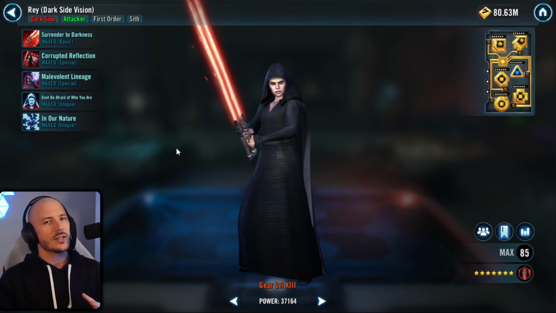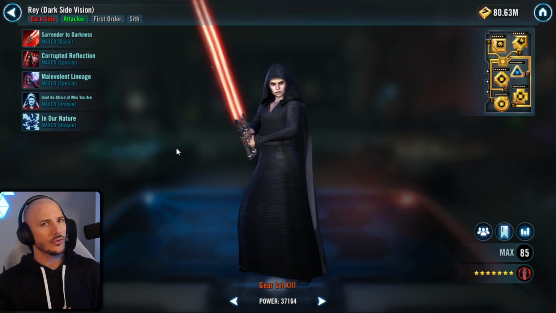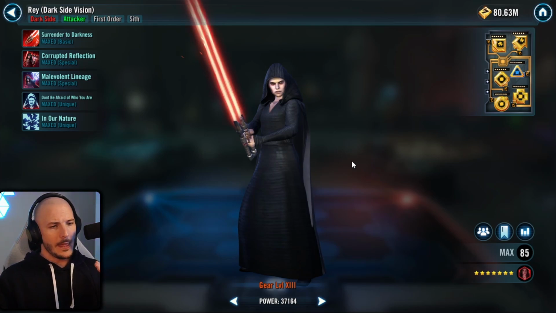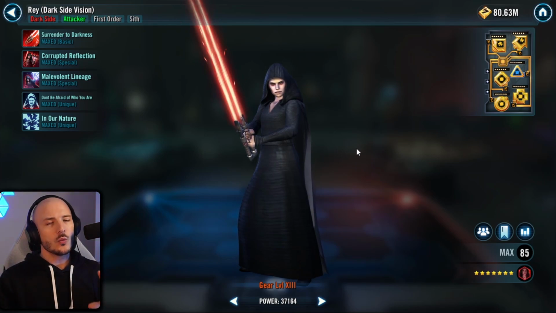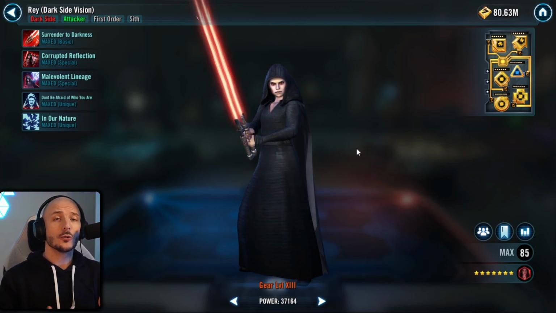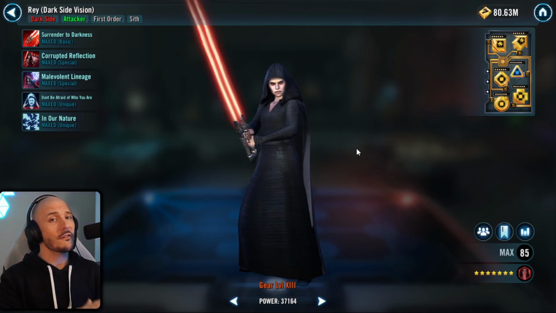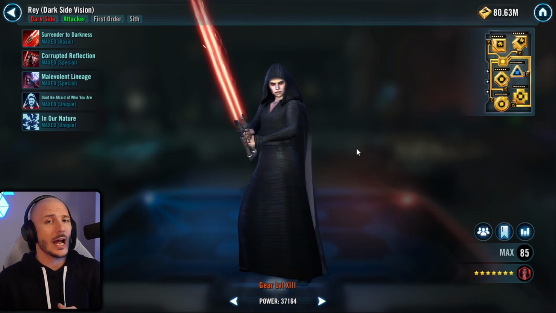Now, modding is the other side of things when it comes to Darkside Vision Rey. How do we want to mod her? What are the options and what are the thresholds? In my experience, I would like to recommend going full speed set and a secondary set for health. You want to try and make her bulky, fast, and if you can put some damage in there, absolutely great.